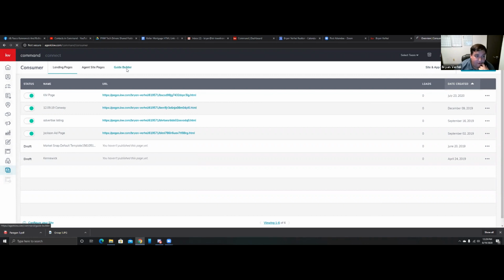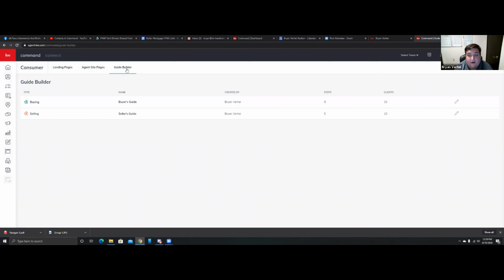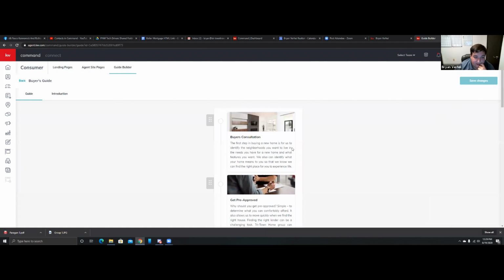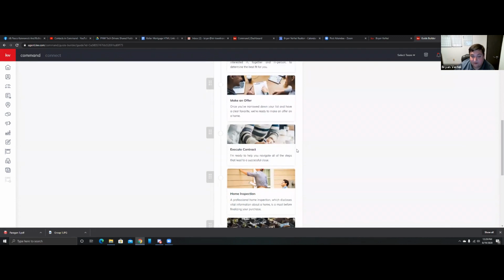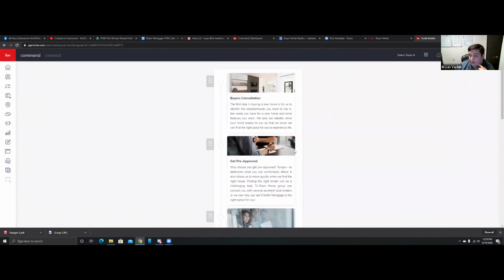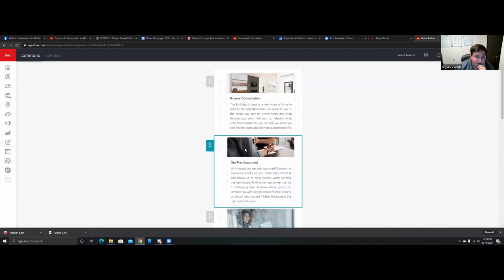First of all, you have your guide builder right here. Now, you need to have your agent site done in order to build your guides and have your branded KW app. So the first step really is to create your website. But you can come in here and you have your buying and selling guides as part of your app. You click here to edit, and for the buyer's guide this is the steps to buy a home. So if you're meeting with people for the first time and you're saying, hey, you're going to work with me as a buyer, here's my app, you have the option to come in and edit the order of things or just edit what they are.